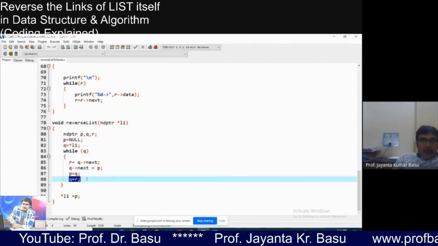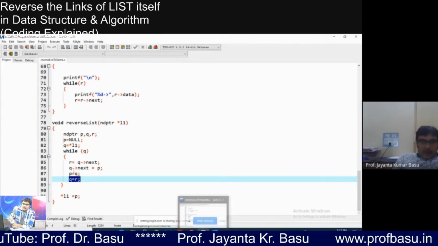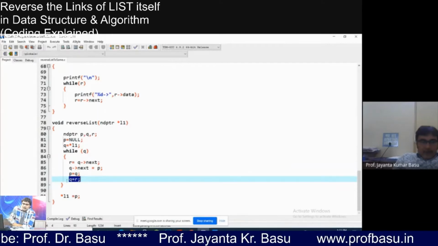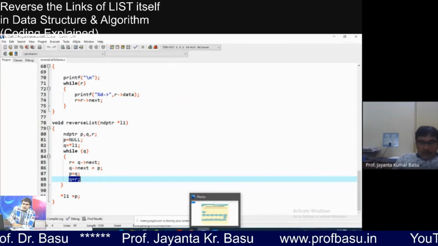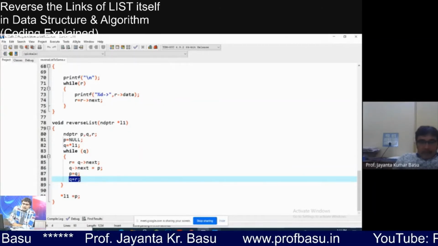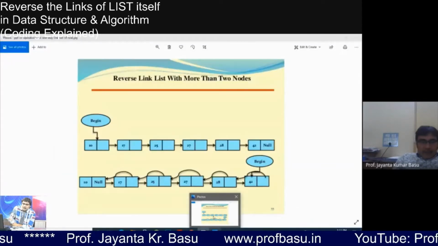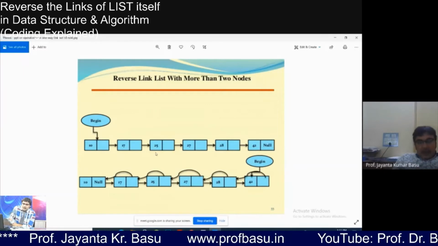And q is r. R was holding the position of the next node, so q will be r. So after the first iteration, p is here, q is here, and r is here.